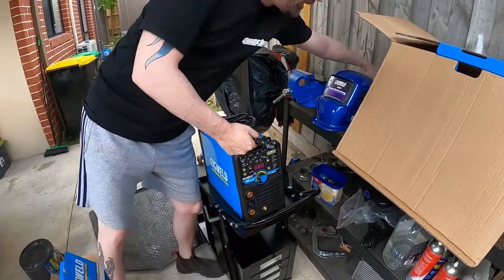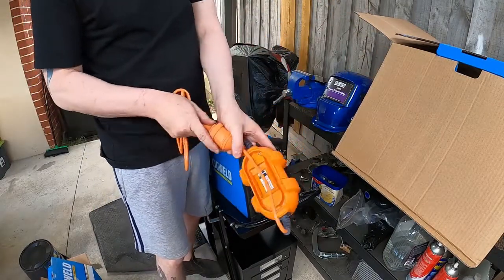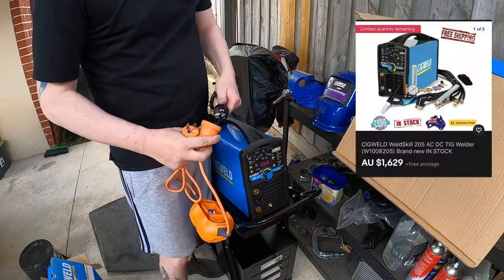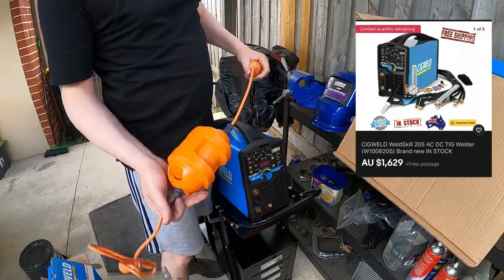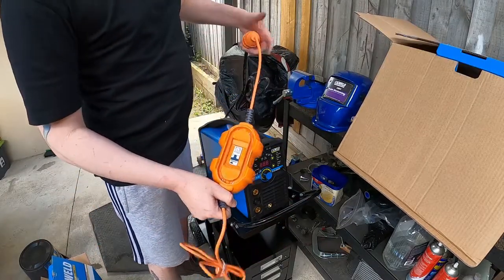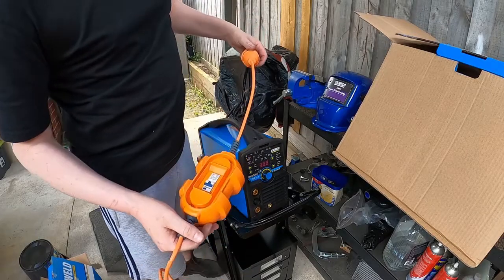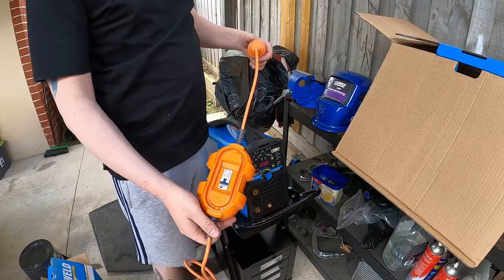Now I've gone ahead and ordered one of these. It's a 15 amp converter, so from the 10 amp from the house to the 15, so that plugs in there, and that one goes into the house to allow me to run the bigger lead. So that was a must. That was about $70 on eBay. It's got its own circuit breaker in there, so just to protect the house.